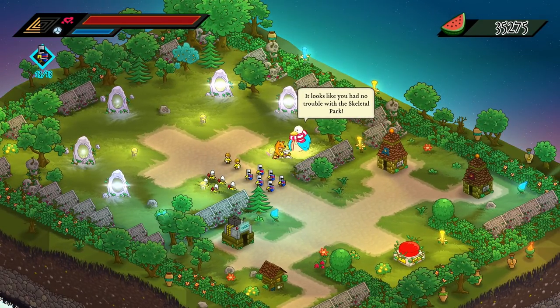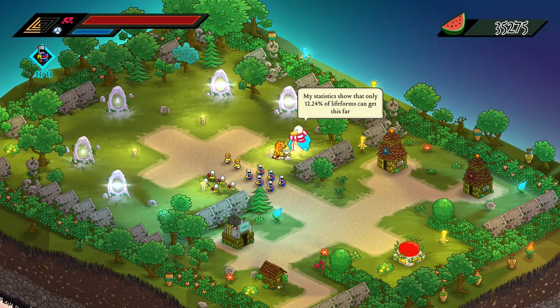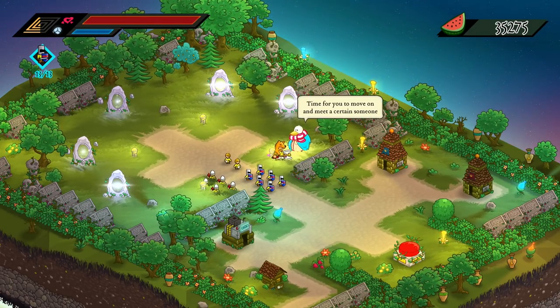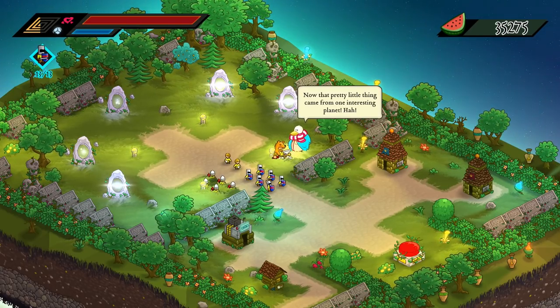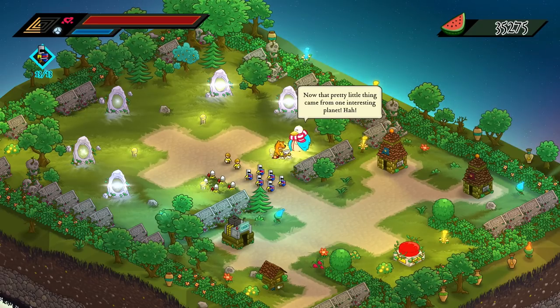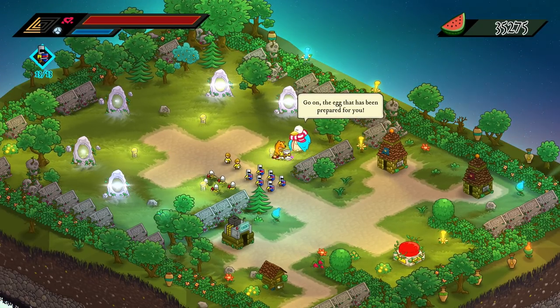It looks like you had no trouble with Skeletal Park. My statistics show that only 12.24% of life forms can get this far. Time for you to move on and meet a certain someone. Now that pretty little thing came from one interesting planet. Go on, the egg has been prepared for you.